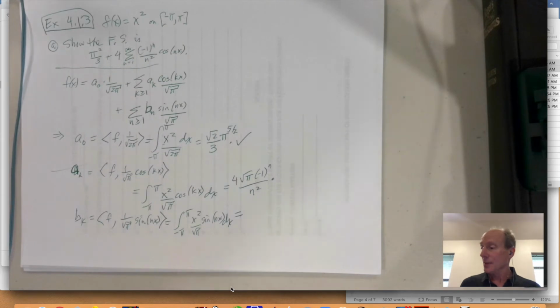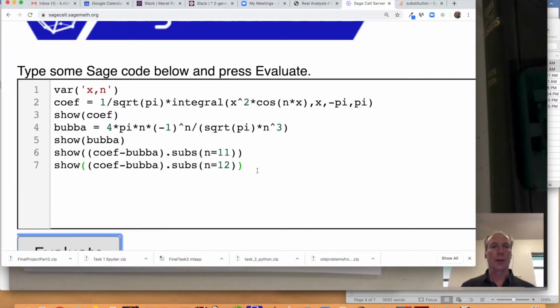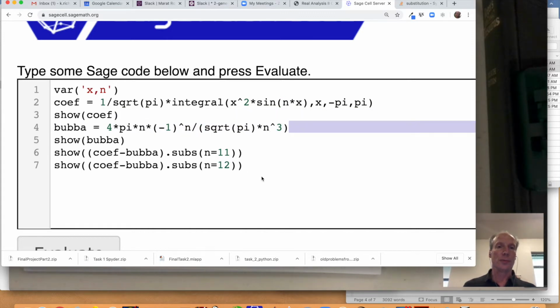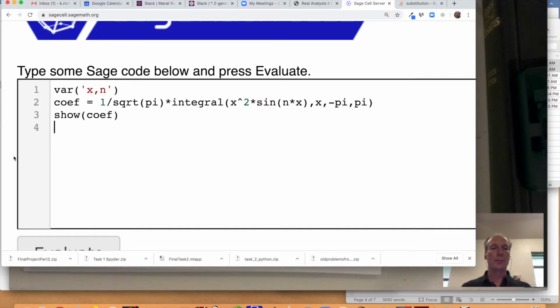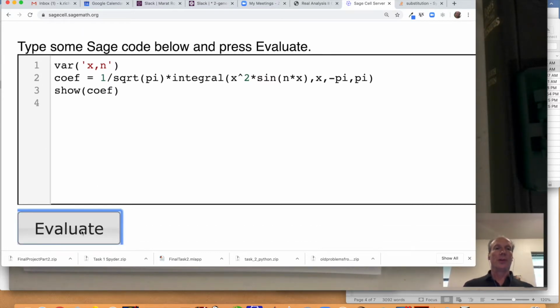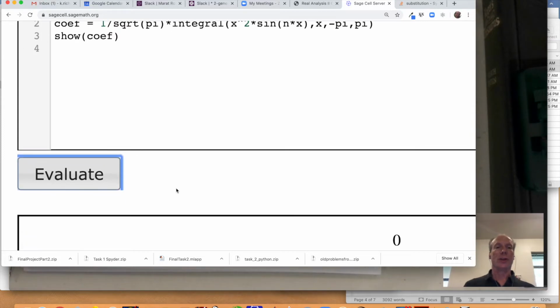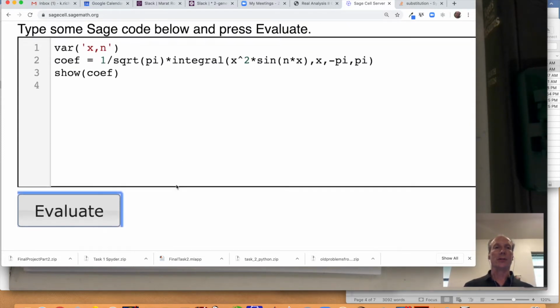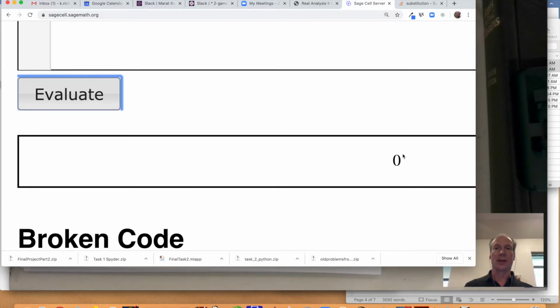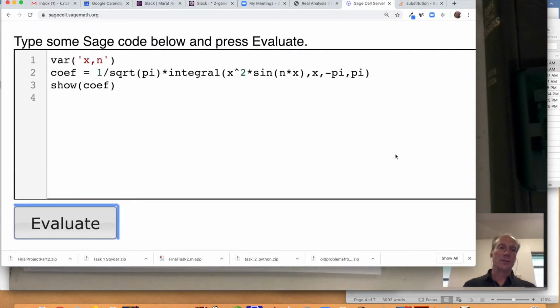Right. All right. So let's compute the sine integral, and so that'll be easy to check on Sage Math. So let's see. Go back to Sage Math. Why am I not finding? Oh, there it is. Okay. So actually, why don't I put just sine here, and everything else should be the same. Yeah, we'll just do that. Boom. All right. Yeah, we didn't assume that n is an integer. There's a way to do that, and then it will compute it. But boom, guess what it got? 0. Wow. All right, that was quick.